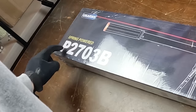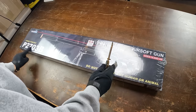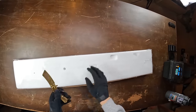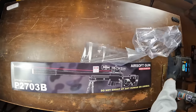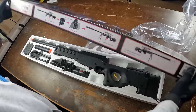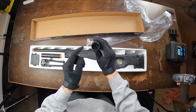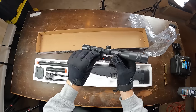First up, let's go with the UK Arms P2703B. At this price range, the names are basically just random letters and numbers — that's why it's a crazy name. This mimics the L96. Obviously it's covered in all this plastic, so let's get that off and see what we got inside. Starting out with a $20 sniper rifle and working our way up to $500, it's always fun to see the difference. We've got cool little packaging and lots of accessories. It does come with a sniper scope — though it's really just a plastic mimic of one with no actual glass. It has an on/off switch and what appears to be a laser at the front.